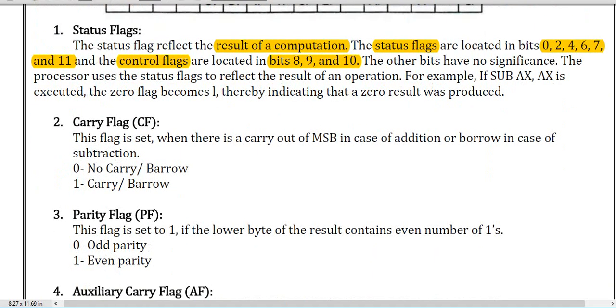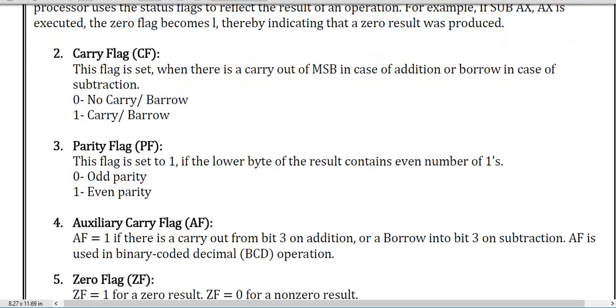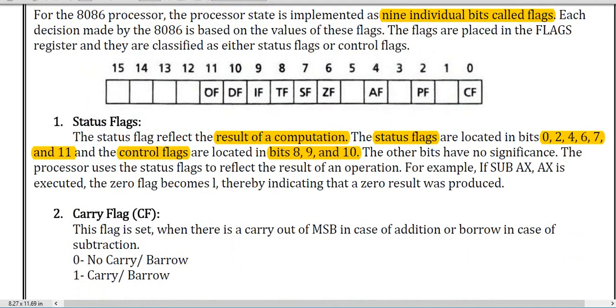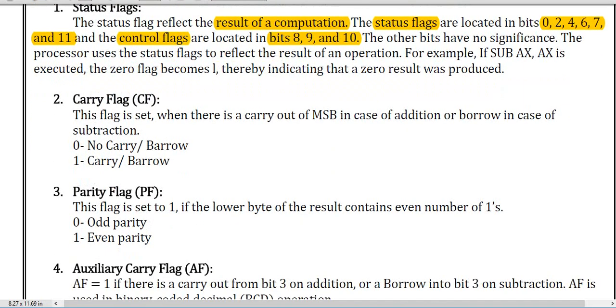Here if there is no carry, then it will be denoted as 0, and if a carry occurs, it will be set to 1. Now the parity flag, PF. PF is in index number 2, which is for the parity. If there is odd parity, then it will be set as 0, and if there is even parity, then it will be set as 1.